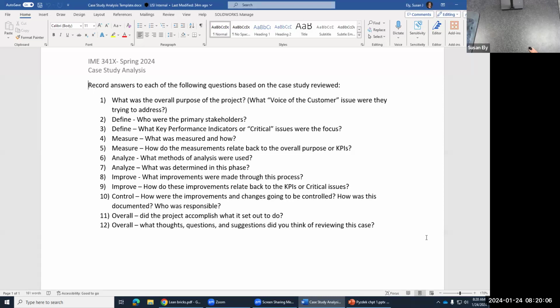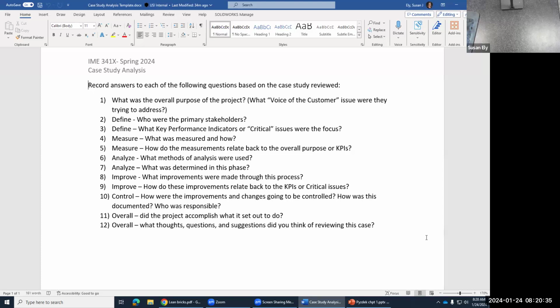So your project will have these identified based on what it is that you're focused on. What are we actually trying to improve? And an improvement can be reducing, right? Reducing errors is improving quality. Reducing cost is improving profit, right? It's kind of the inverse. You can state things as an improvement or as a reduction. Either way, we're making it better for the customer, for the company, for the system.